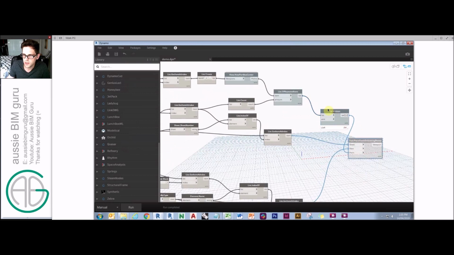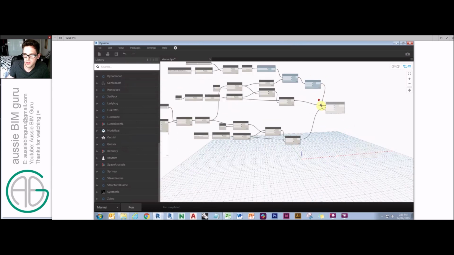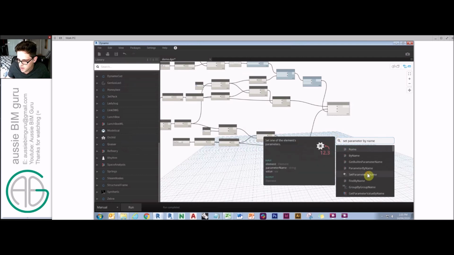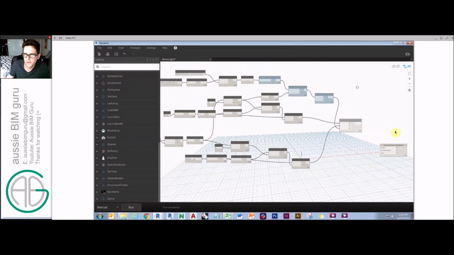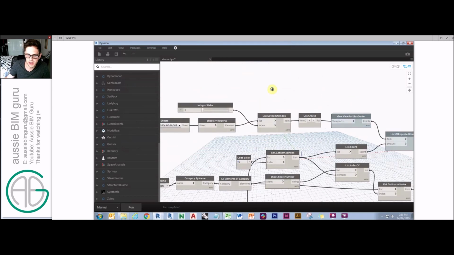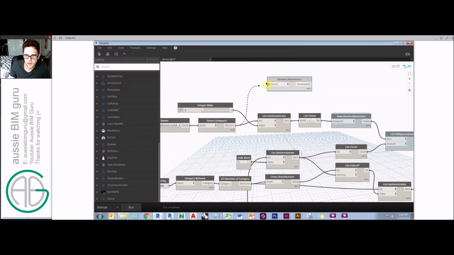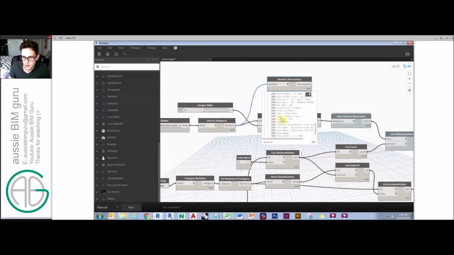And then the last thing that we do need to do is make sure that the viewport is being set properly. So we do need to set the type of the view, set parameter by name. And if you're ever not quite sure of the parameters that you're trying to find of an element, you can always find another one and interrogate what parameters are in there by using the parameters node. And if I just feed this in here and run it, you'll see that we'll get a whole bunch of properties out of this element that we can check.